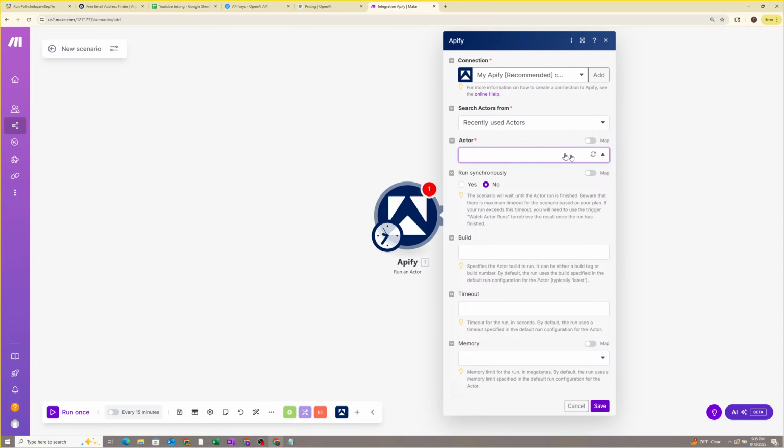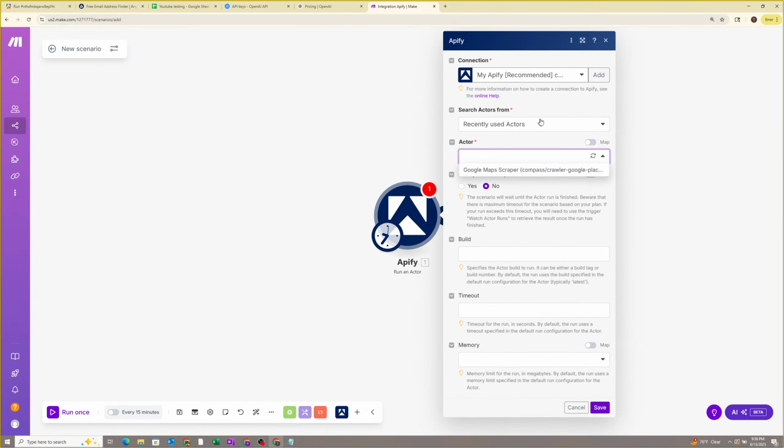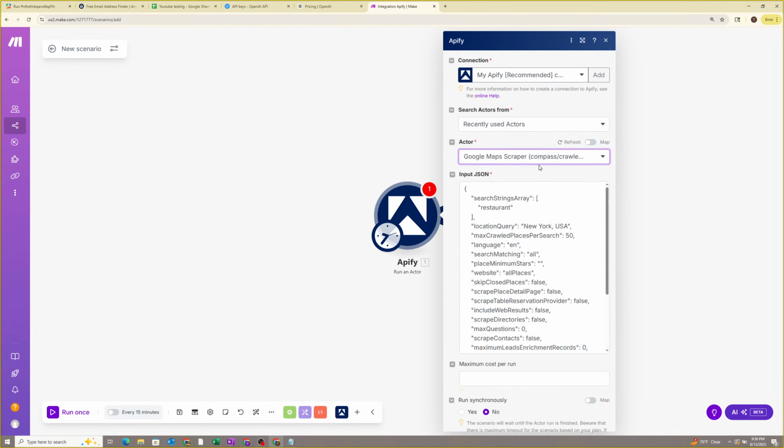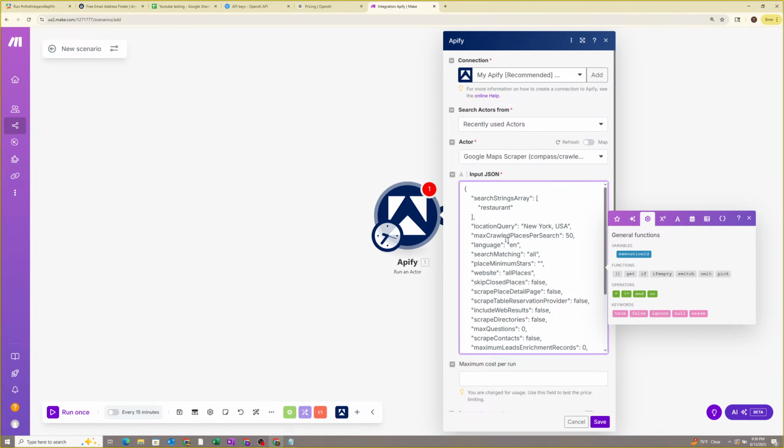So I'm going to click this drop down right now. And because I ran this actor, let me go back and make sure this is done. So, actors recently used. Look at this, it just showed up right now. If you tried to pull this drop down before you ran it, this actor is not going to show up at all. So you're going to want to click this. And now we have, look at this, this is literally the JSON from that actor. Here, we have full control over it.